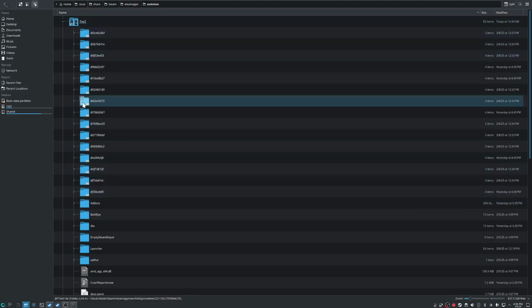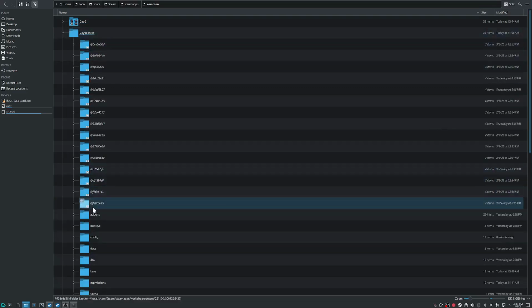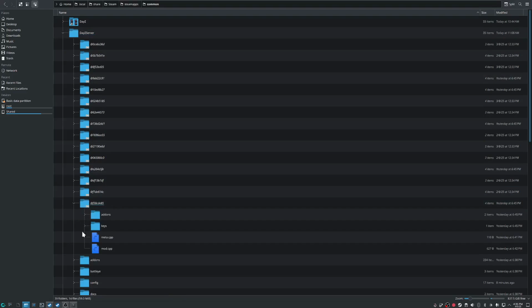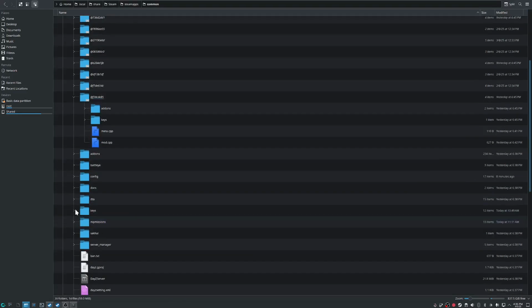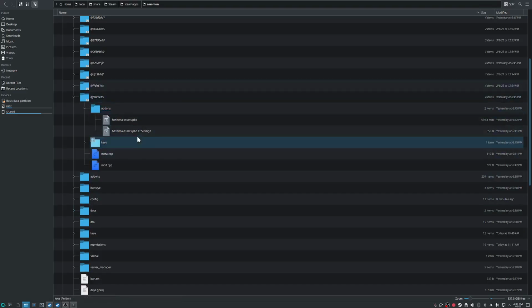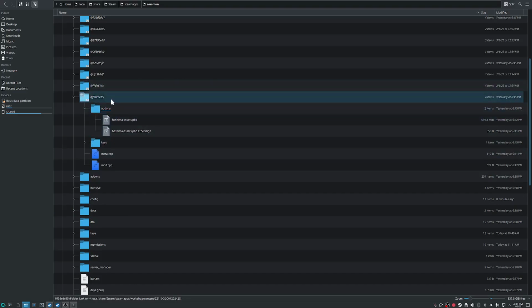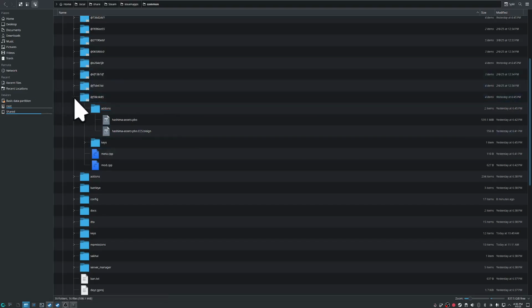So I took the mods, I copied them from DayZ, I copied them over to my DayZ server, and then I went through each one of these and took the key file out and added it to my keys. And then I had to go through and figure out which add-ons are which. So as you can see, this one is Chernarus-style Namalsk, no, Hashima, and I'm currently running the Hashima map on my server. So that's one of the mods that I'm running.